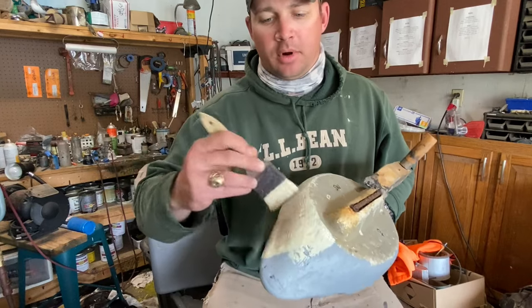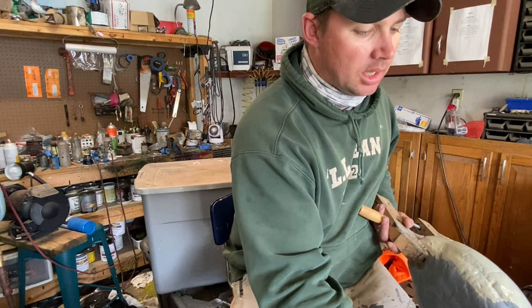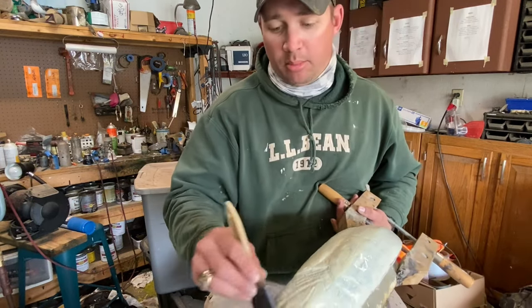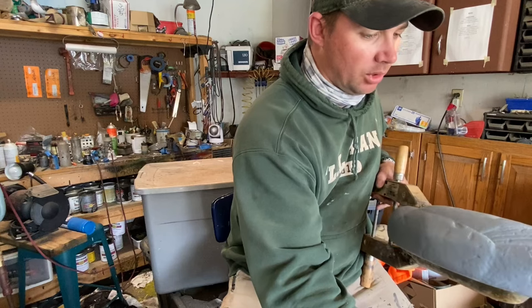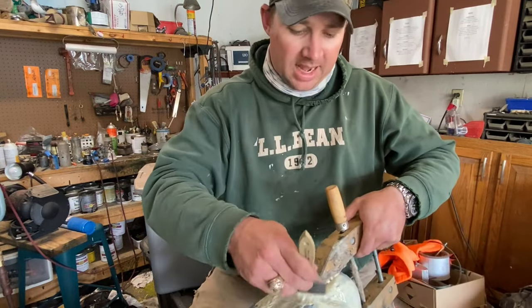I do the same for hen canvasbacks. I use the same mixture. Bluebills get a different mix. They get a color that's brown and brown. And some guys will actually do their hens leather brown and then feather brown, which makes them really good and dark, and then they paint the light. That works for some people. It has not worked for me.